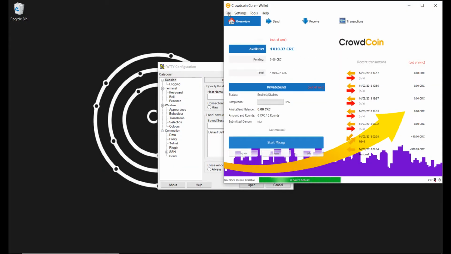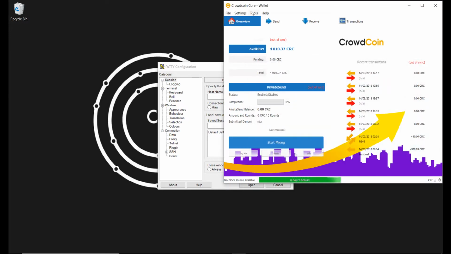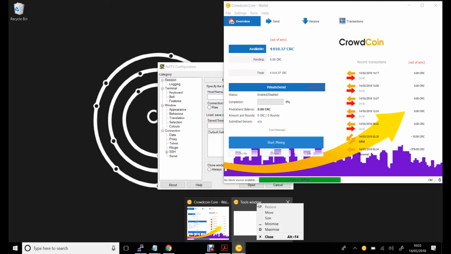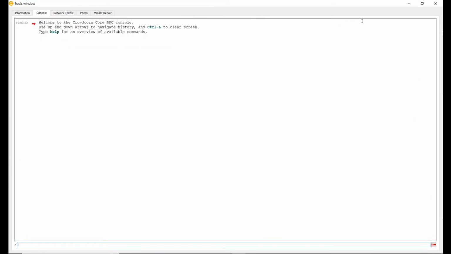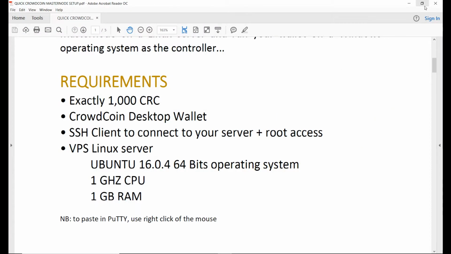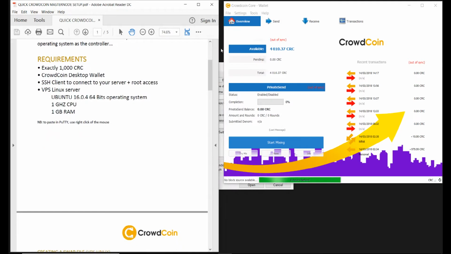You need to head over to receiving addresses, and once you create a new one, or however, probably the easiest way to do this is if we go into the debug console and we create a new address. So let's just quickly head back over to my guide. I'm just going to create a nice, easy to use desktop here, so you can follow every step of what I'm doing.